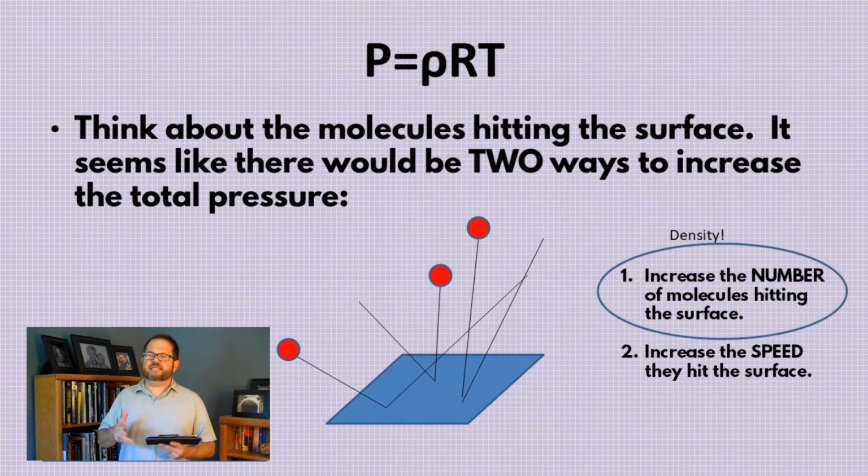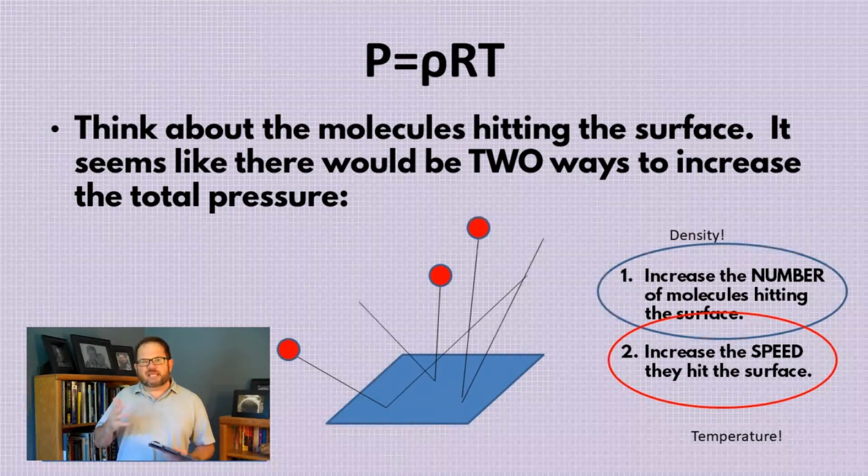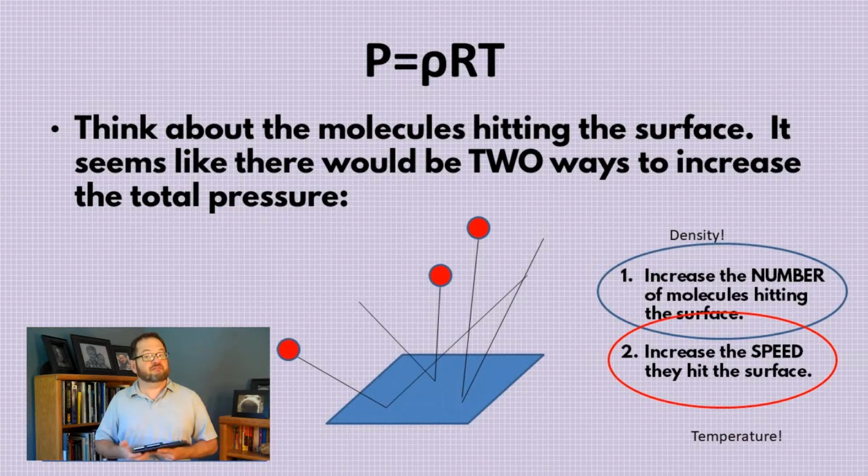Well, increasing the number of molecules hitting the surface is a way of saying density. How many molecules are there in a cubic meter that we can be bouncing against the surface? And two, increasing the speed at which they hit the surface is all about temperature. Temperature is about the speed of molecules moving around. If you're taking the ATSEVS113 lab or have taken it already, you know that it's not quite that simple, but the faster the molecules are moving, the higher their temperature is, and so on.